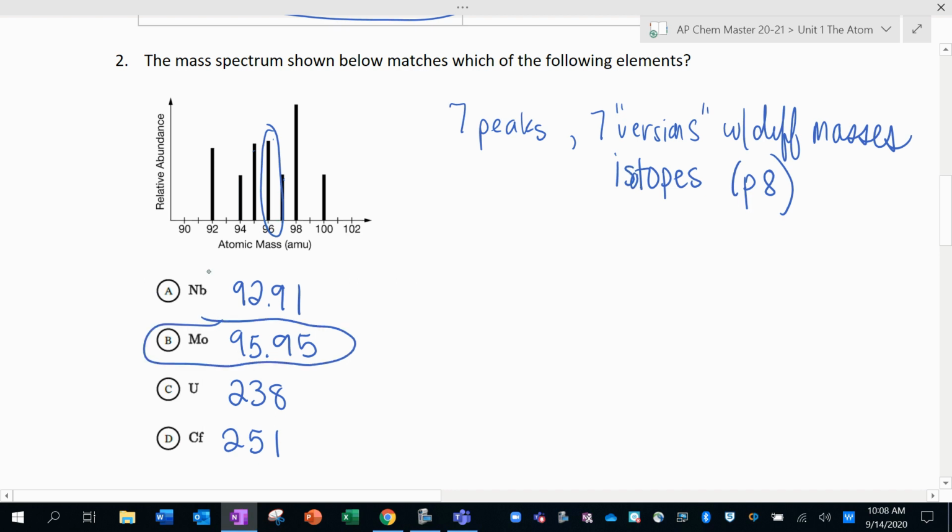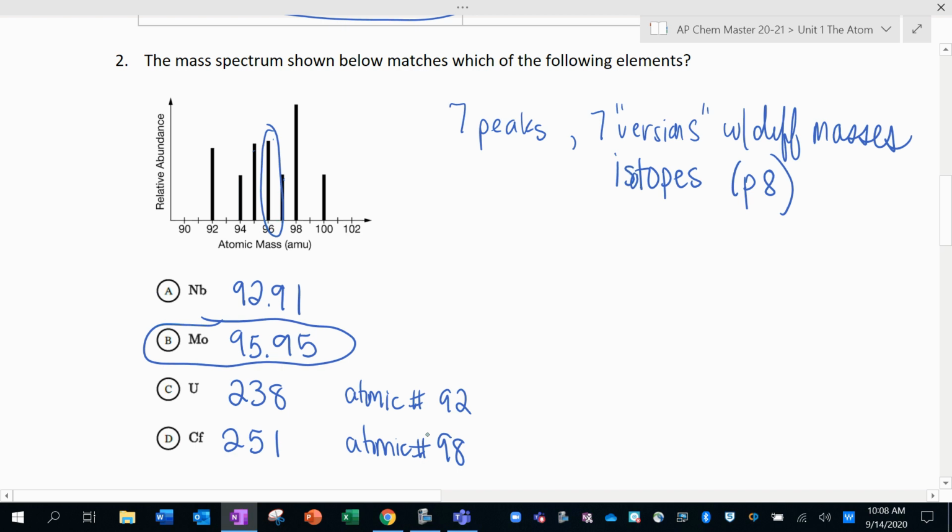That looks closest to what we're seeing up here. 92.9, that's way too low. There's lots up here. And these are way off. These were tempting wrong answer choices because if you look at uranium, it has an atomic number in the 90s. So these have atomic numbers that are close to these average masses. Okay, that's why they were in there as tempting wrong answer choices.